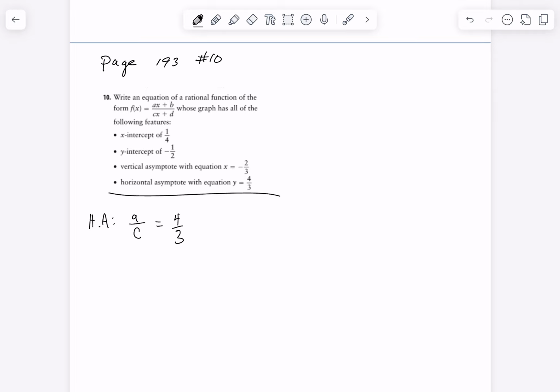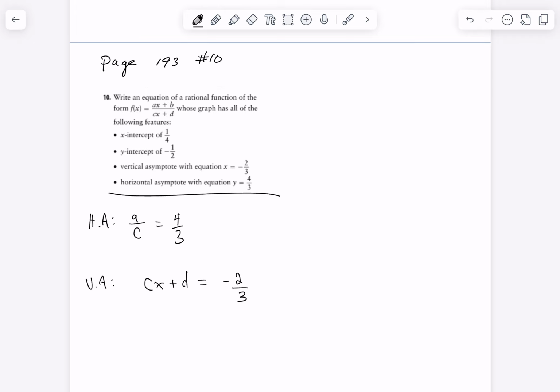In addition to that, we would get the next condition, the vertical asymptote. The vertical asymptote would come about in the event I had a restriction in the denominator. And basically what I have there is cx plus d has to equal -2/3. Okay, so we can deduce what's going to happen here, but there are some mechanics that we could follow, right?